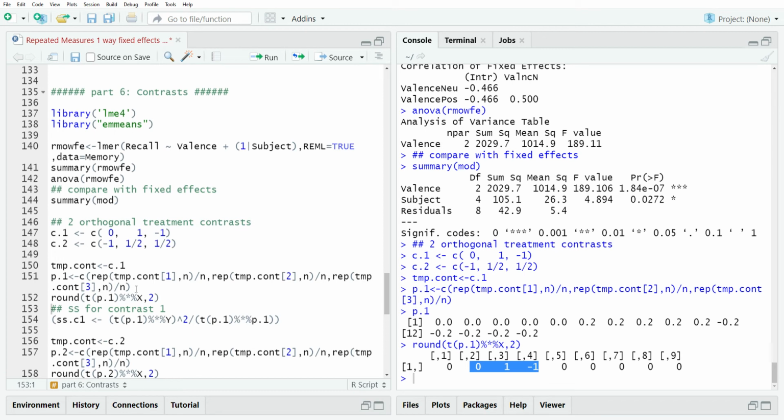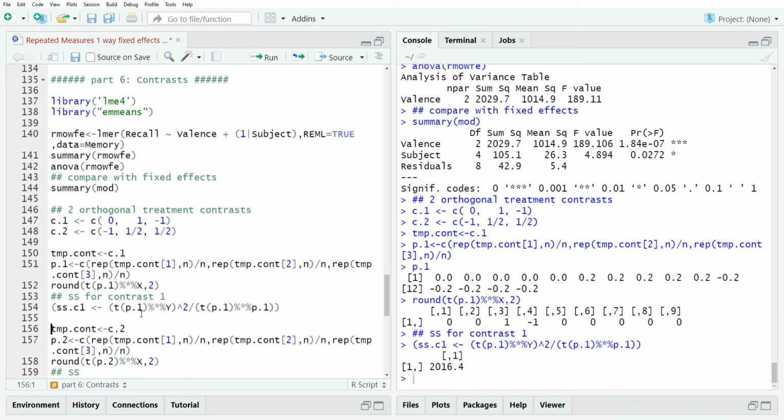Okay. And now the sum of squares contrast for that is this. It has a very specific form, and if you look at the 4 contrast videos on one-way fixed effects ANOVA, I go into great detail. So this is the sum of squares associated. Notice that the sum of squares for valence, which is what we're splitting up, is 20.29, and this comparison of the neutral versus the positive covers most of it. It actually creates the most variance, or variability.